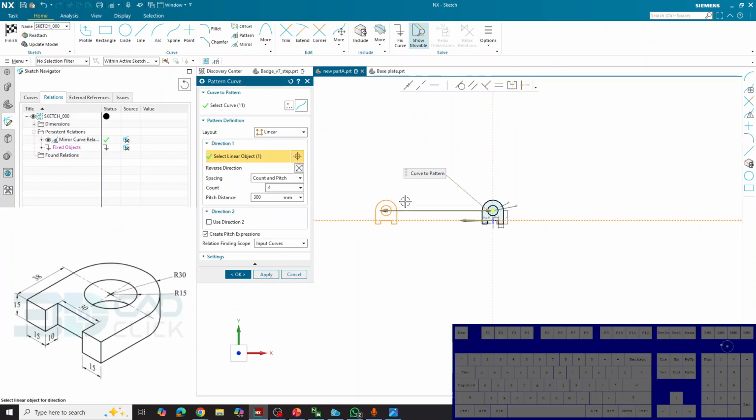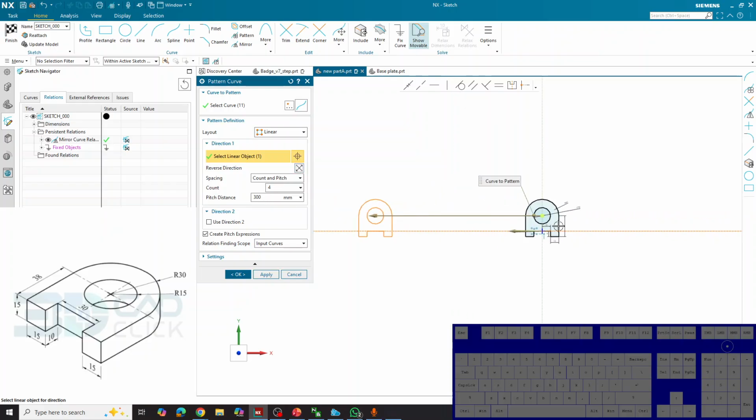I can also change the pitch distance. Okay. So the distance between this line and this line. I'm going to specify this to be 50. No, let's try 100. There we go. And you can also change the count as well. So 5, 3, 2. Okay.